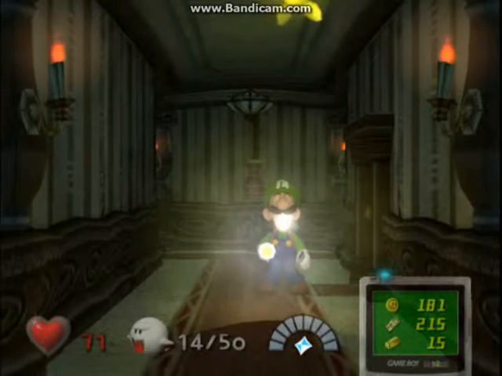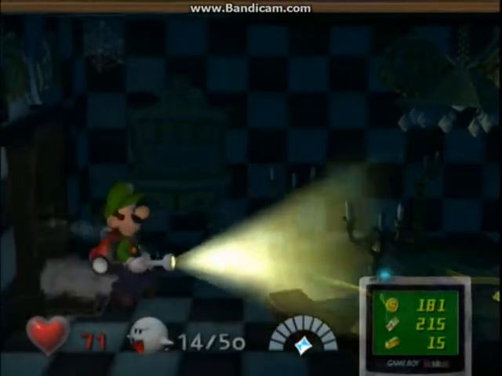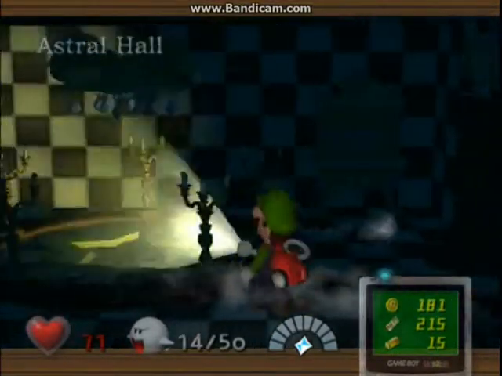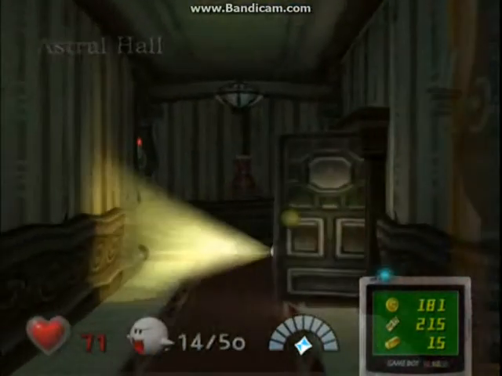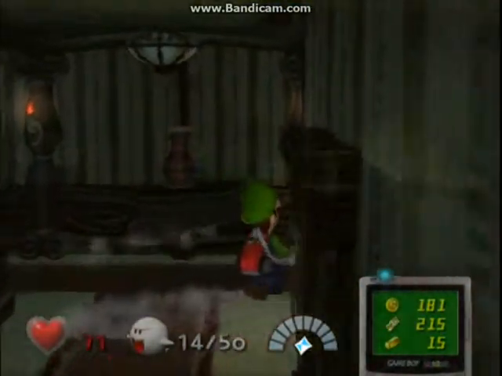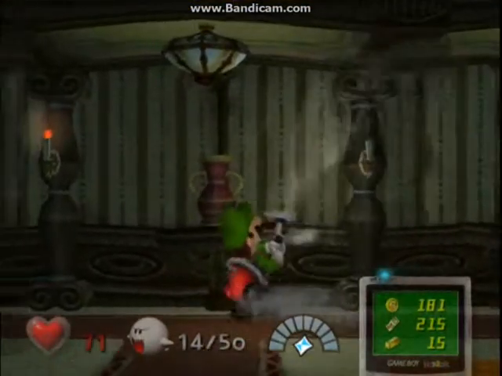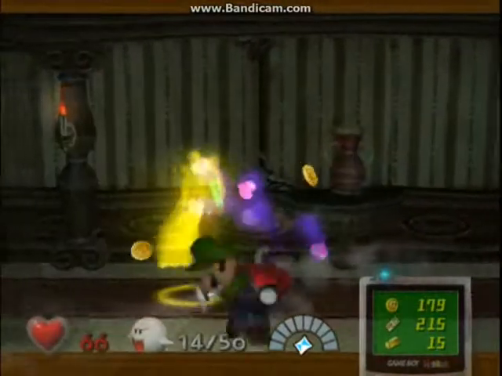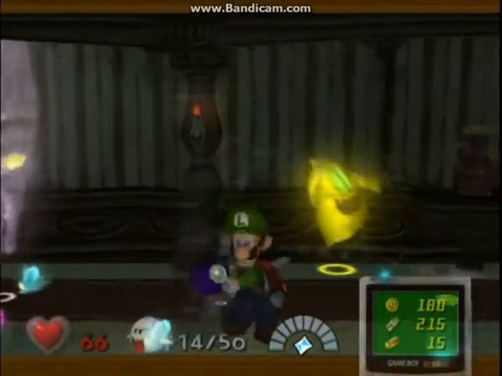Alright, we're back up here on the second floor, and I just figured out where we need to go next. We need to open up this room, and we'll find ourselves in the Astral Hall. So, I think I might need some fire, so let's get that real quick. Because, as we all know, I am so smart that I... Okay, come on now. We need some fire! Fire, fire, fire.